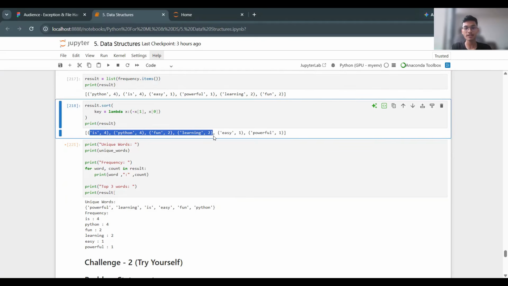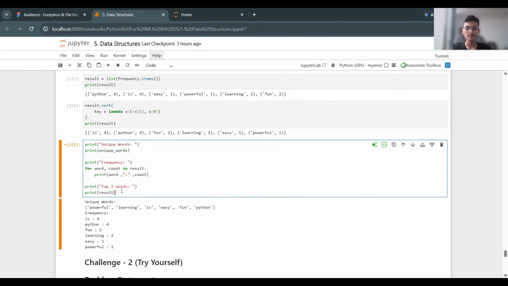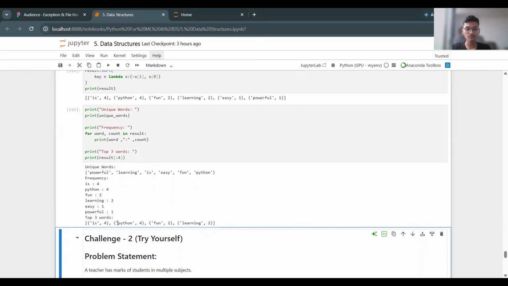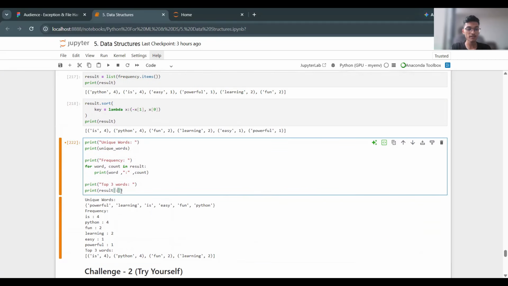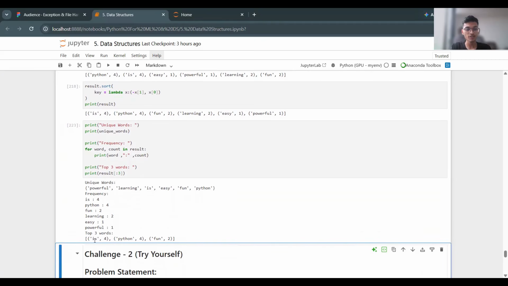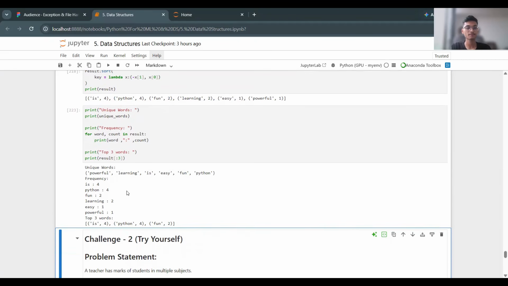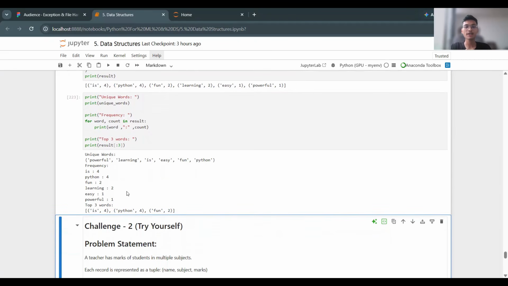I don't want the fourth element, so I need to stop before 4. So I can slice here, at the start I want to start from 0 only, so by default I will not give any value, and stop before 4, like this. If I try this, the top 3 words are 4, Python 4, fun 2, learning. Oh, why am I getting this? The index is 3, sorry. So 0, 1, 2, like this. This is 0 index, 1, 2, 3. Stop before the third index, like this. Okay, so I hope this is clear.